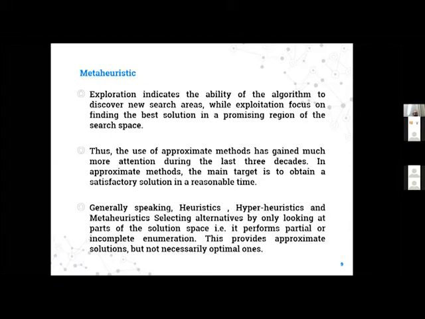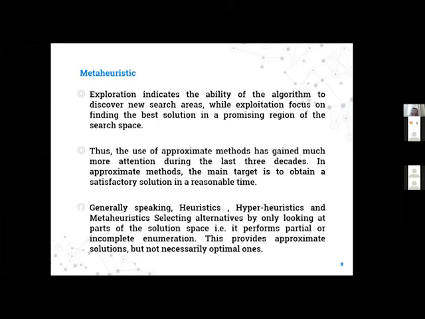Thus, the use of approximate methods has gained much more attention during the last 3 decades. In approximate methods, the main target is to obtain a satisfactory solution in a reasonable time, which means that approximate methods do not guarantee to reach the global optimal solution. However, they are guaranteed to find a near optimal solution or even local optima within a very reasonable time.